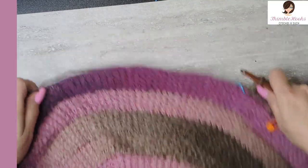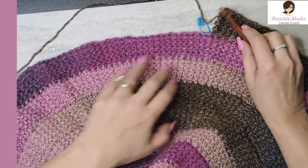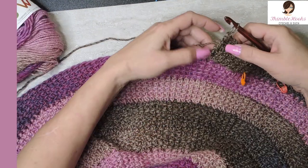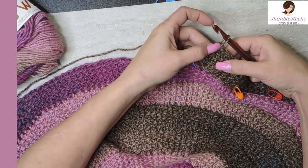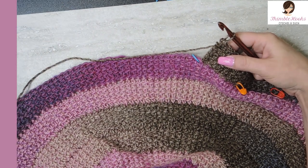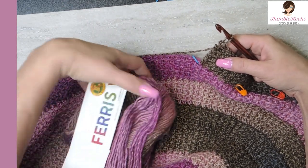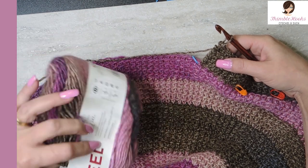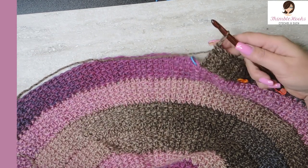All right, so now I'm going to show you how to finish this off. If you don't want to end it like that, it looks too obvious. But since we have so many stitches here, we have to decrease a little bit at a time or it won't look right. So I got the rest of my Ferris wheel. Remember, this was a four weight with a suggested 5 hook, so I'm still using my 8.